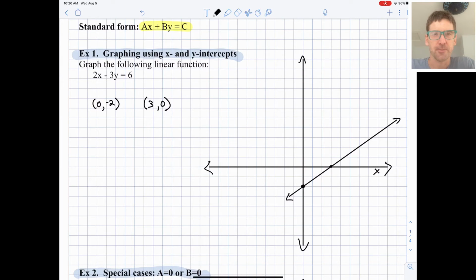And there's our line. We graphed it up. One of the drawbacks of standard form is it's not clear right away from the equation what either the slope or the y-intercept is. Okay, so that's definitely a drawback. It does look like our slope, however, is up to over 3. So slope is related to, I'm not going to formalize this rule right now, but slope is related to these two values right there. Okay? And it looks like our y-intercept is negative 2. Okay, so you can get that after graphing it. It's pretty straightforward, but it's not immediately obvious from the equation.